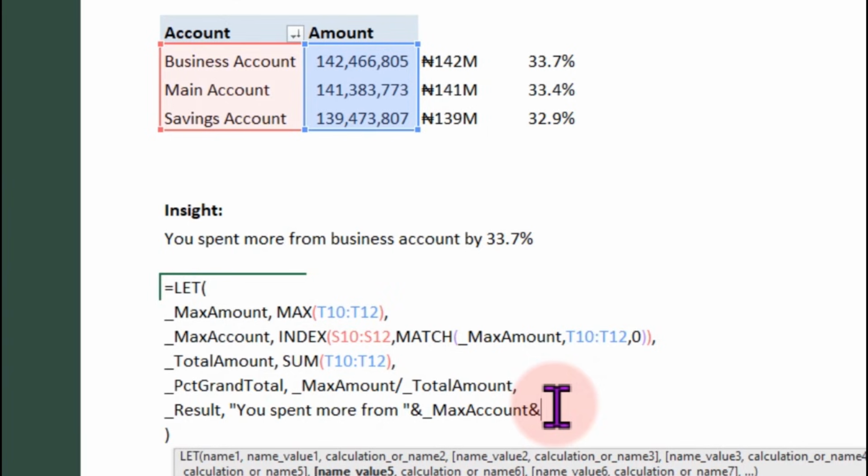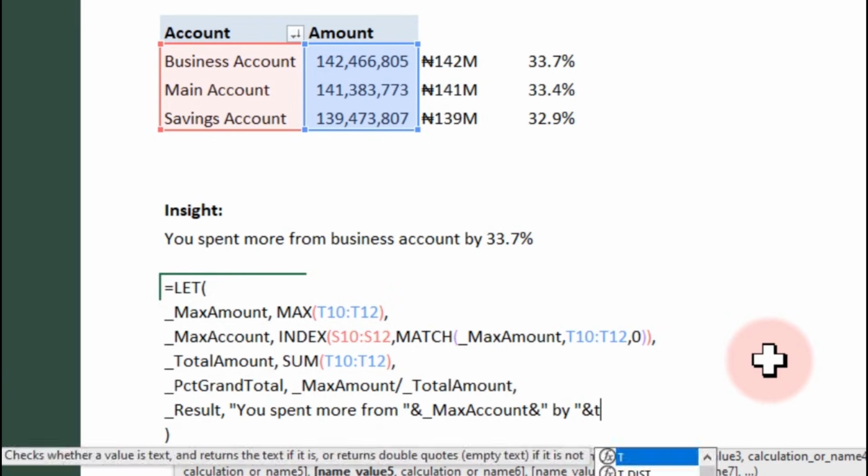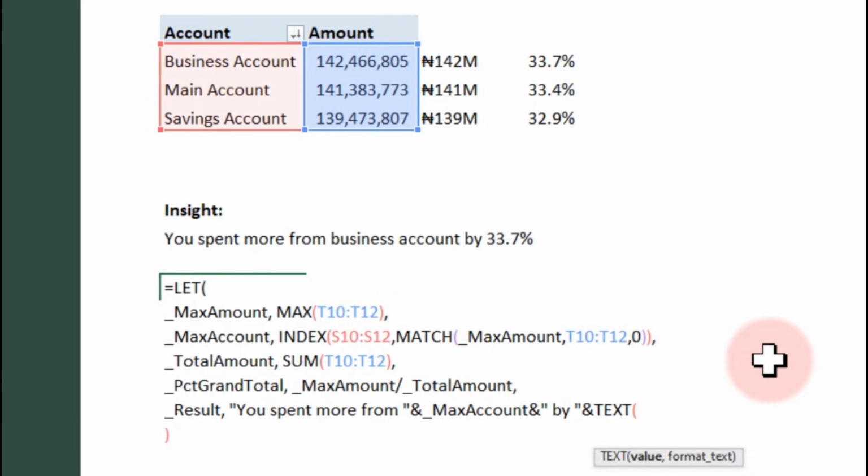So once you have done that, you go ahead and do underscore concatenate again. Then over here, we do by, then we close our by, put a space on it, then we do underscore concatenate again, then we use the text function to format underscore the grand total.